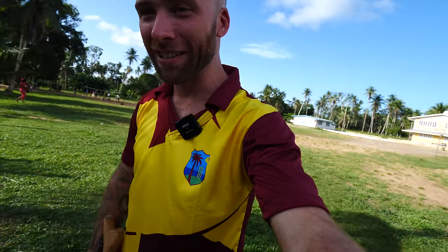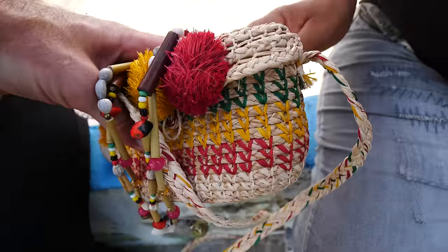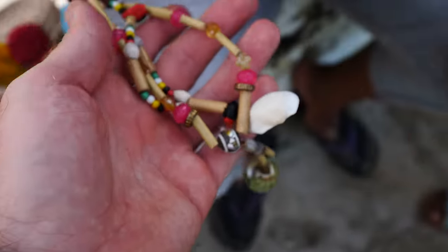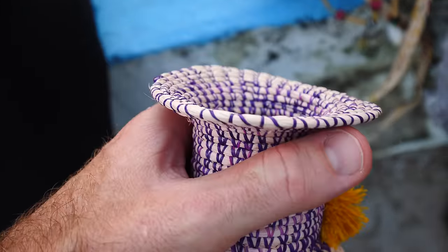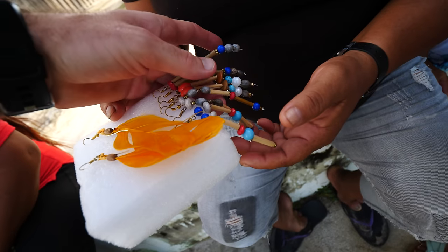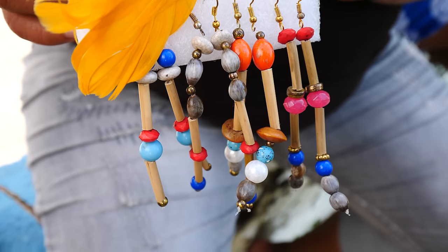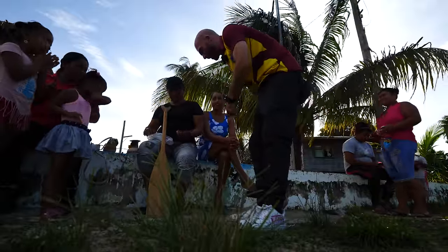It's okay, and you have some crafts here? So they got these earrings. They have this purse right here. Necklace, right? Beautiful necklace. Okay, and then you have this vase, right? Little vase. Which one you're trying to choose? Okay, so I'll take these two and then this one, the blue. Yeah, so I'm taking three sets of earrings, 1,000 each, plus the paddle, 3,000, which is about like $30 US. And then what else do you have over there? Just tissue? Tissue rack, huh? All right, so we're at 6,000 total, right?